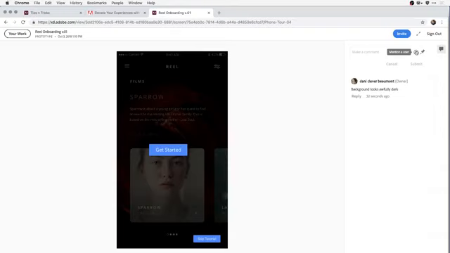So that's prototyping. I don't want to kind of bait you here with talking about the designer to developer workflow. So let's kind of jump over to that section now and spend a little more in-depth time.